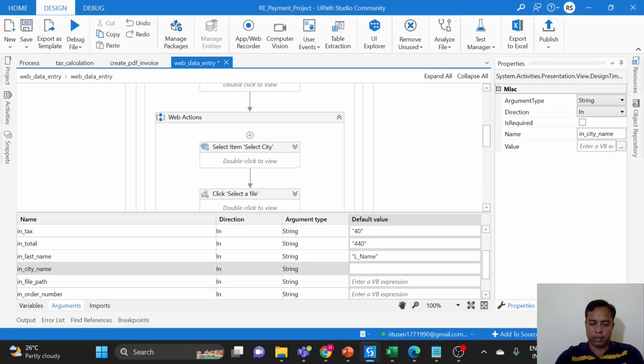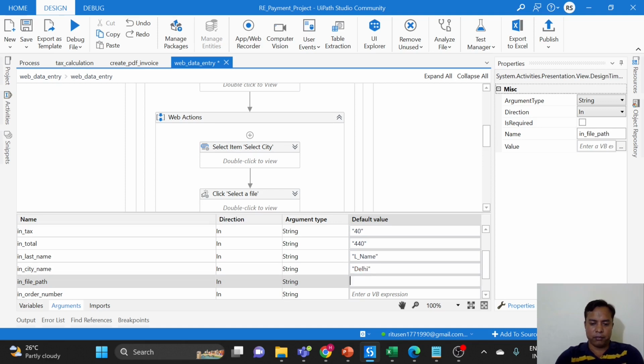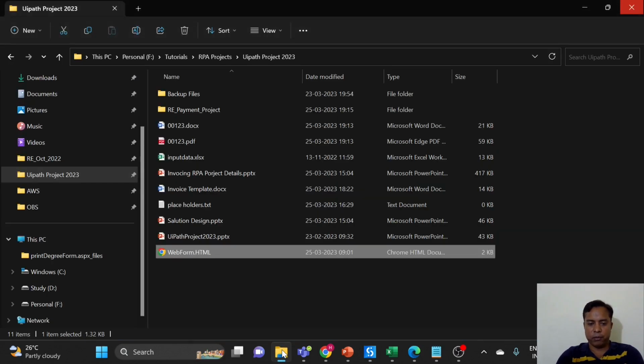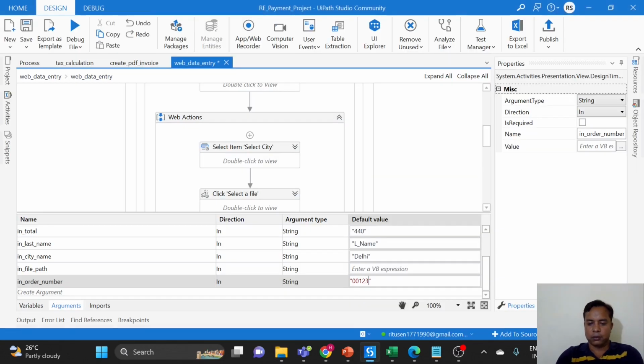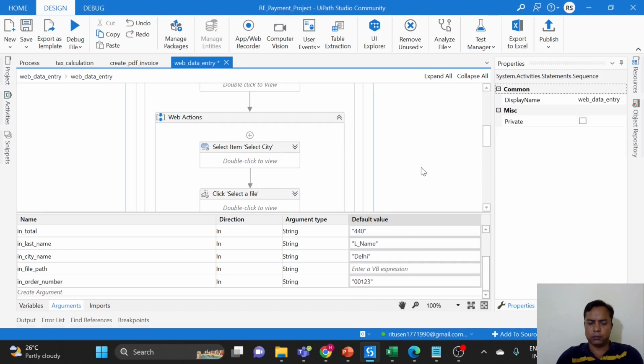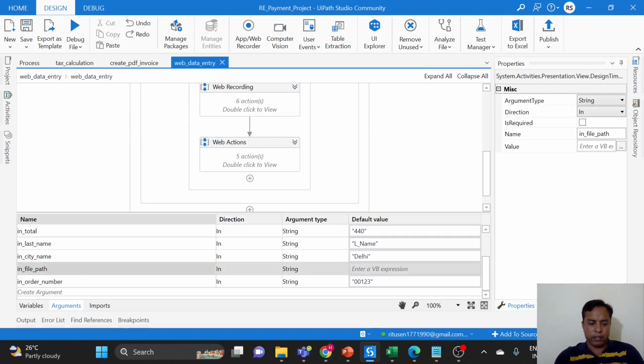City name I will use Delhi. File path I will not use file path. Same order number. If you want to use the file, same order number you have to give 00123. I will change this to folder path rather.